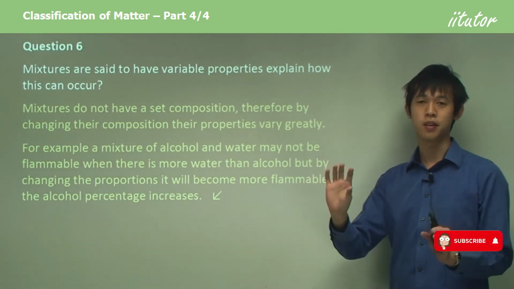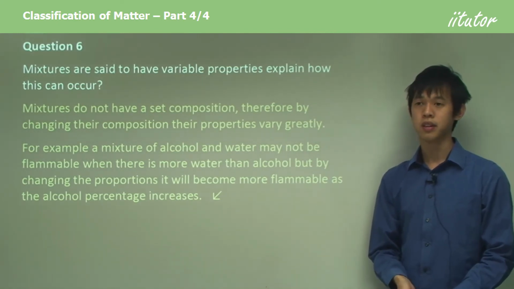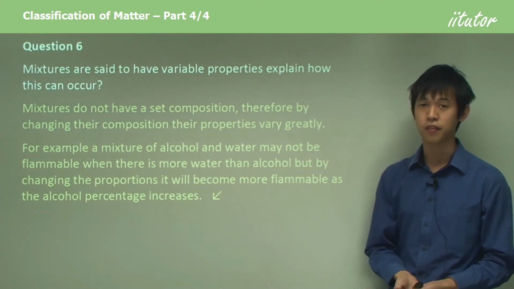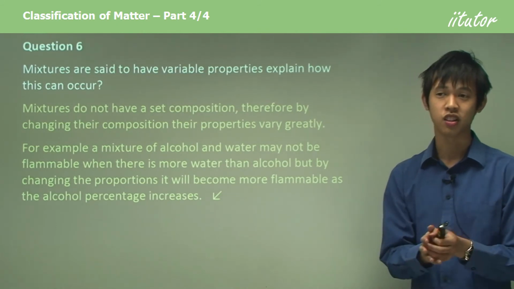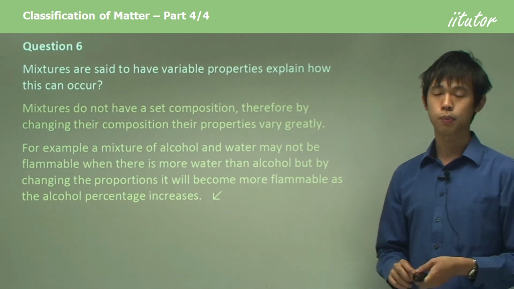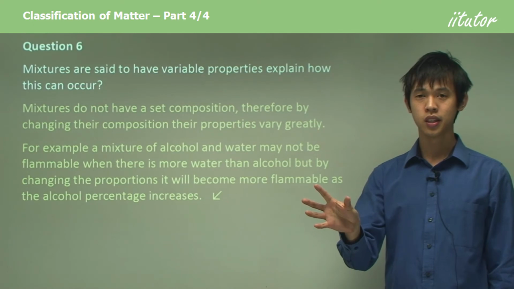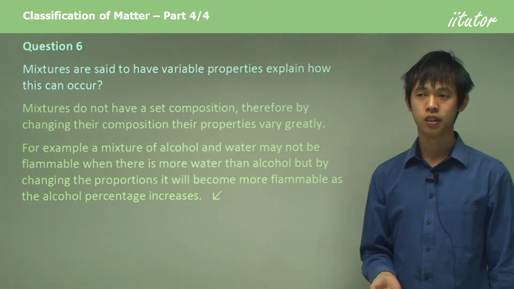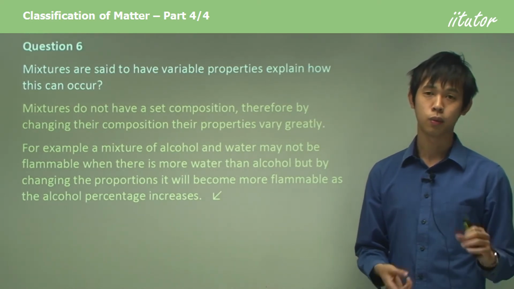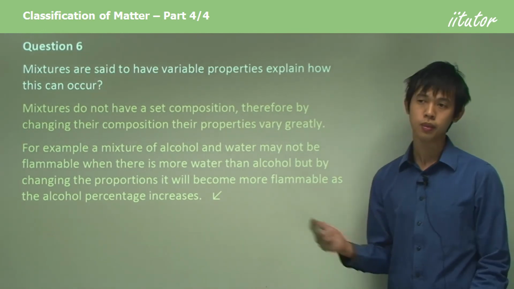So if I took 50% water, 50% ethanol and tried to burn it, it might burn, but it probably won't. But if I took 99% ethanol and 1% water, that would probably light on fire. Okay? So you can see the properties are changing just by changing how much of each chemical I have. Similarly, if I had pure water, or maybe 1% salt, 99% water, it probably doesn't conduct electricity very well. Compared to maybe 75% salt, 25% water, that might conduct electricity far better. So, similar situation here.